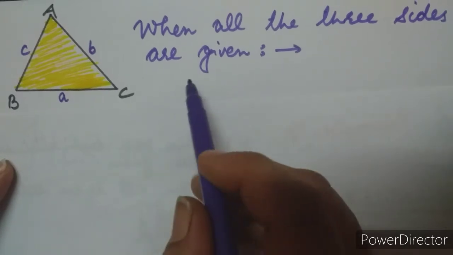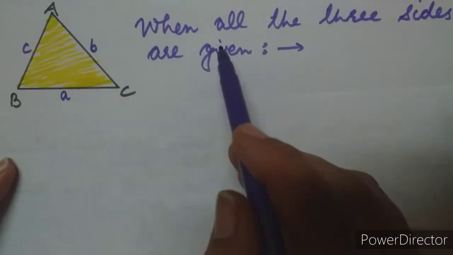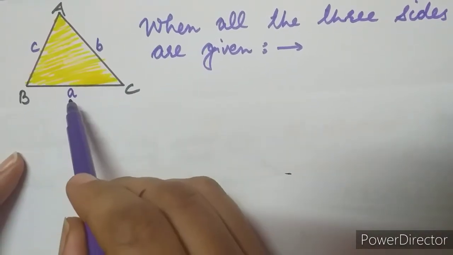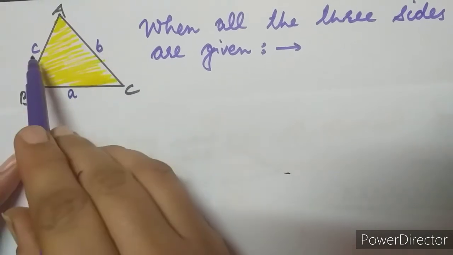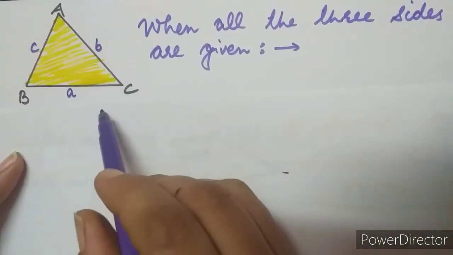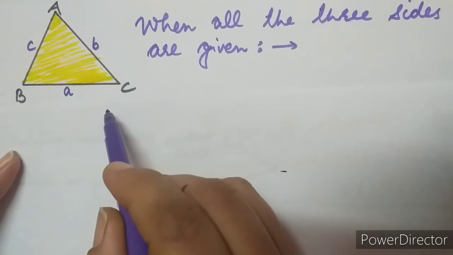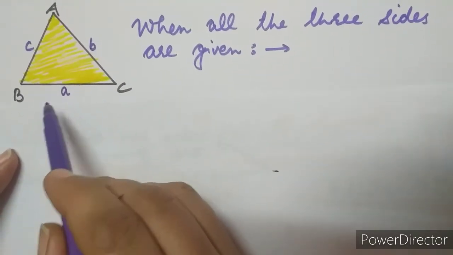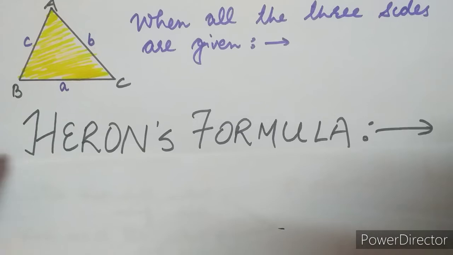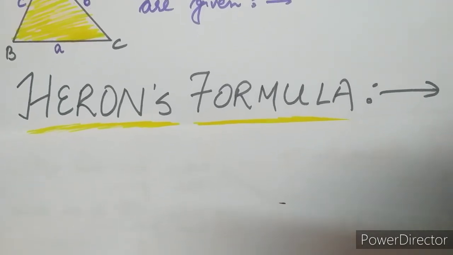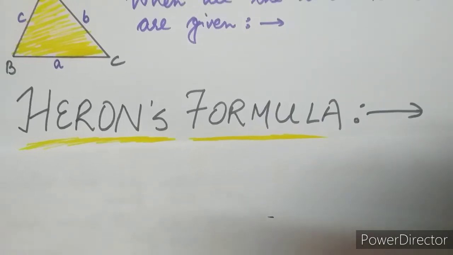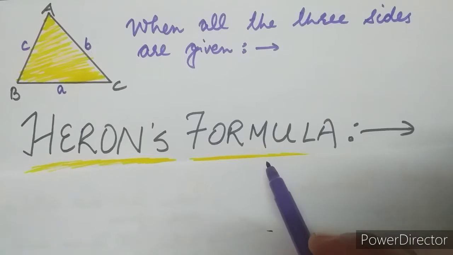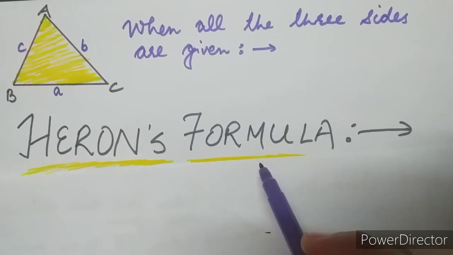Now the next idea is how to find the area of triangle when all the three sides of a triangle are given. Let the lengths of those three sides be small a, small b and small c, and the name of our triangle is ABC only. So our purpose here is to find the area of triangle ABC using the three sides of the triangle. Okay, and the name of that formula is Heron's formula. Okay, what is the name of the formula to be used when the three sides are given? That is Heron's formula. So what actually we are supposed to do while applying this formula, right?